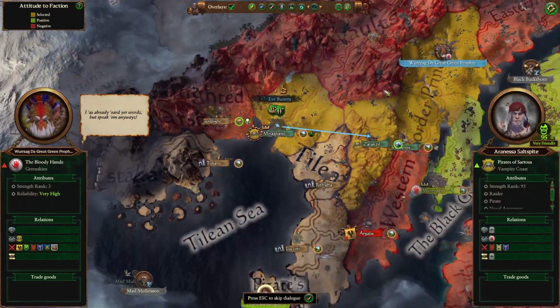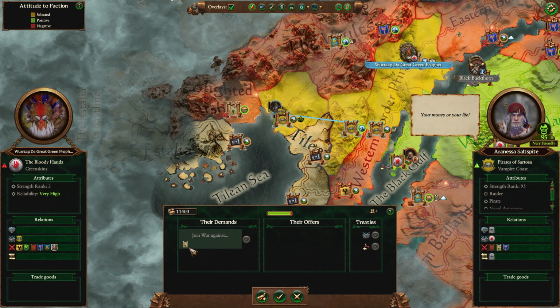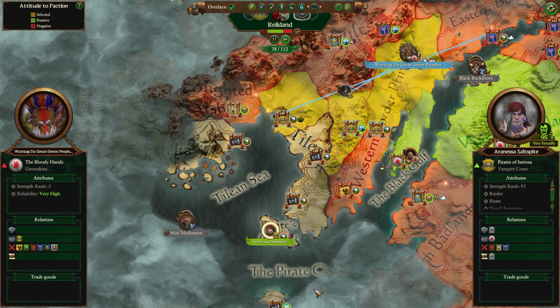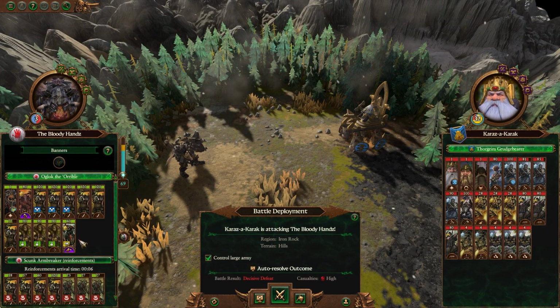I've already heard your words, but speak 'em anyways. But hello, Ernessa. She would like us to join her war against Ikit Claw. No, that's up to you. You've got to deal with Ikit Claw yourself. He's gonna come through after us. And looks like he just attacks.